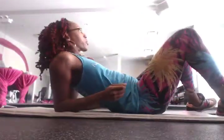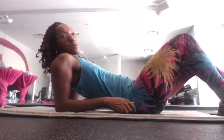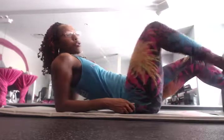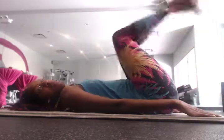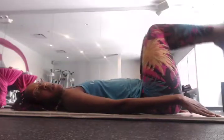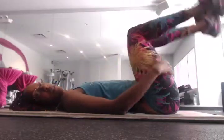Okay, so that's option one. That's what I want you to start with. Once you're able to do 2 sets of 20 like that, with good form, where you're not using momentum. So no momentum, okay? I don't want to see this. With that, my legs are swinging to throw my hips back. Don't want that, no, no, no. Control.